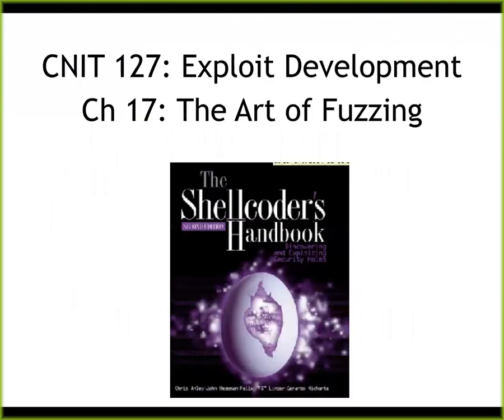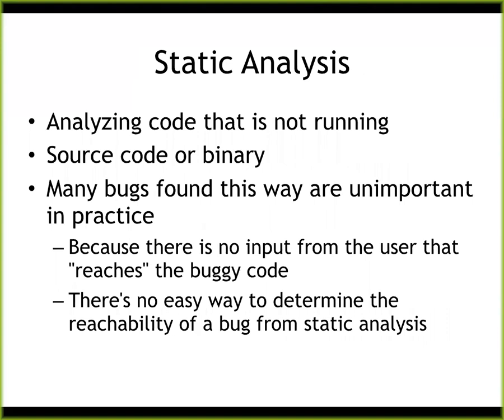That's my impression. Anyway, static analysis is analyzing code that's not running. You can take the source code, run it through a source code analyzer and look for things like missing format strings and obvious buffer overflows. And you can also look in the binary. If you find bugs that way, many of them don't matter, because even if there's a place where something is put into a variable without checking its size, it's very likely that what's going in there was automatically generated by another part of the code, and it's never too long anyway. It's only a problem if it's actually data that came from the user.